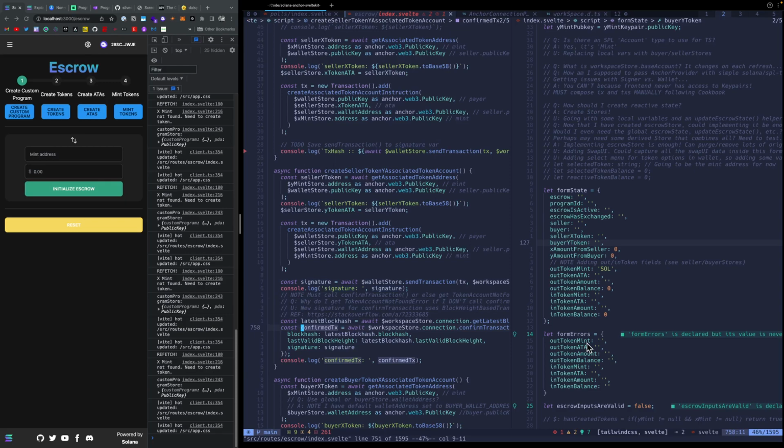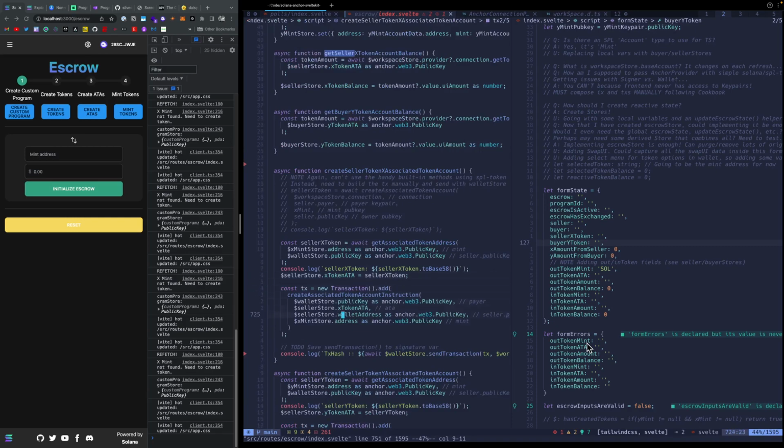I know there are other ways of doing it. This confirm transaction has changed, but I was encountering some errors earlier, so that's what this to-do is representing. But again, I need to remember that this is all just for initializing.